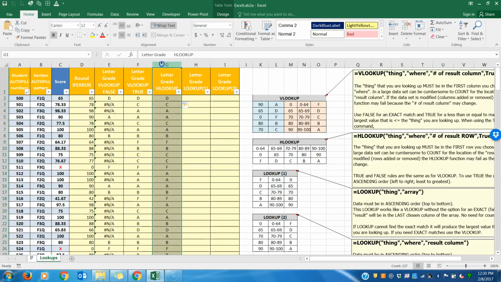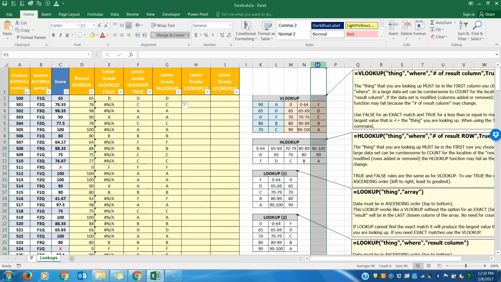Now, there's other functions. The HLOOKUP works when your data is in rows. The VLOOKUP works when your data is in columns. The beauty of the lookup is that we use it when you don't want to worry about inserting columns. The VLOOKUP is great, but if I insert a column, watch this. You don't have to do this, just watch.